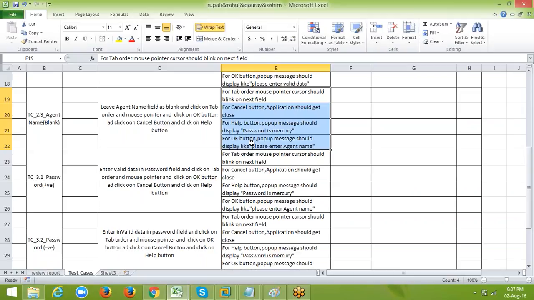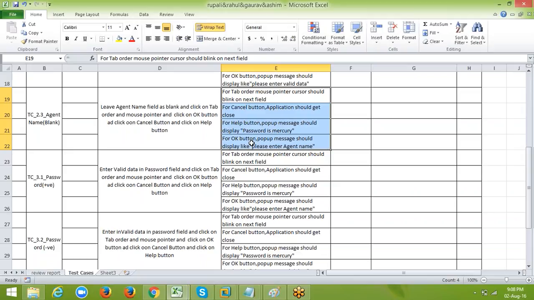The thing that's confusing me is that for tab order, the mouse pointer cursor should blink on the next field. After the password field, there's no other blank field where the cursor can go next. I don't know what everyone else thinks, but I'm a bit confused. If after the password there's no blank field, I think the tab order would be the same. For tab order, the mouse pointer cursor should blink.